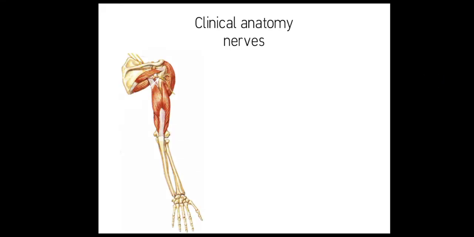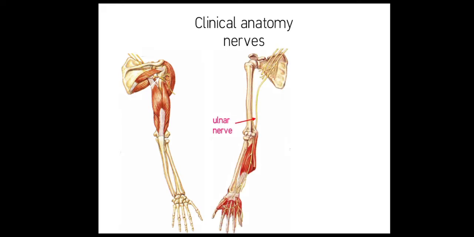Okay, another topic that is very important related to the study of the humerus is the common fractures of the humerus and the common ailments that arise due to these fractures. So let's discuss those. First we have to have some knowledge about the clinical anatomy of the nerves that run through the humerus. If we look at the humerus, there are different nerves that run through different parts of the humerus.